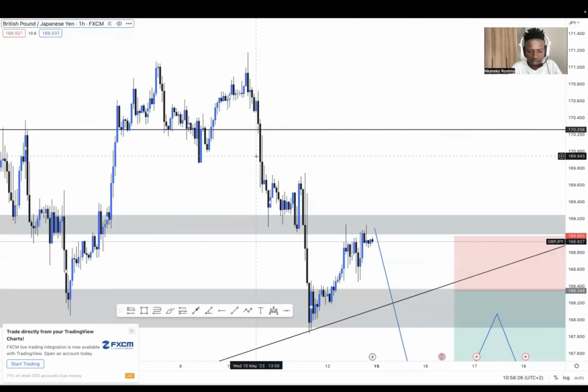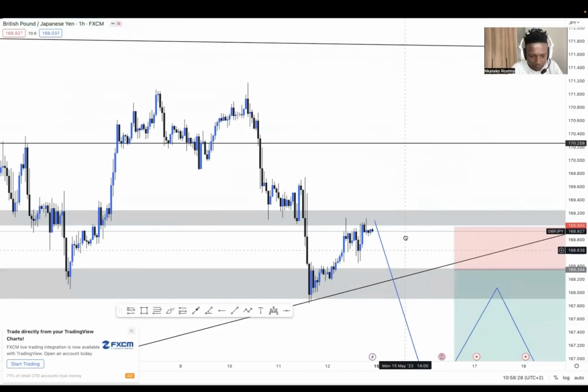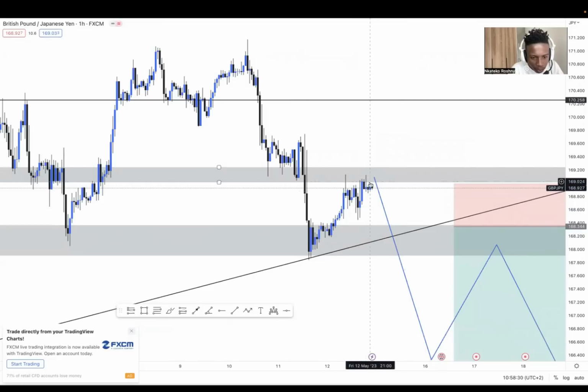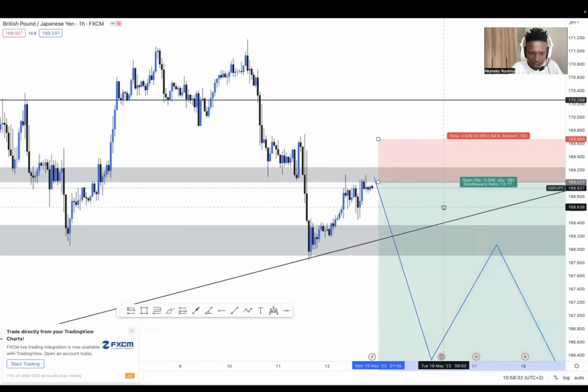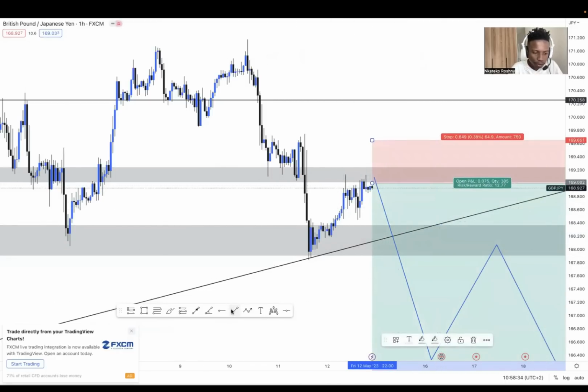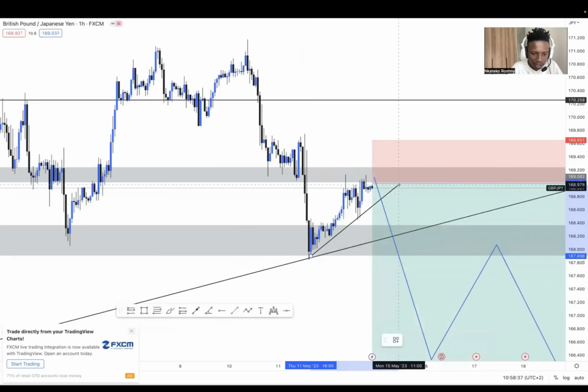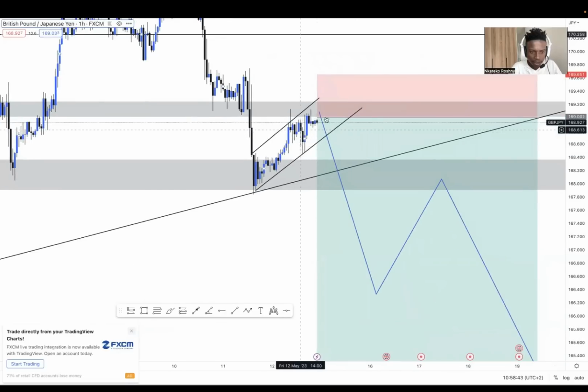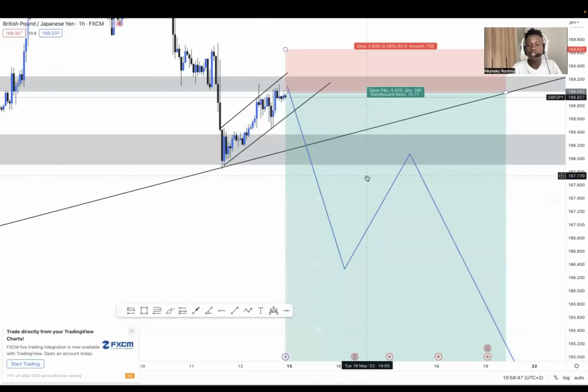You understand? So we understand that at these certain places here, you need to be getting your selling opportunities. If you can't get your selling opportunities here, the market will push further to the bottom side by going here, creating a trend line. We know very well that once it breaks this trend, we're going to start moving to the bottom side. As much as you can see, this is just like an impulse correction, impulse movement. So you're going to see the market dropping to the bottom side. So this is what I expect on GBPJPY.